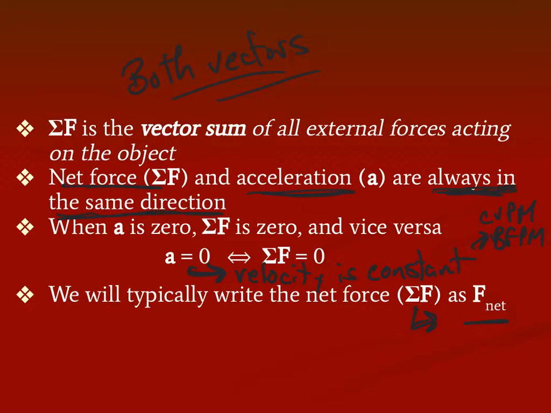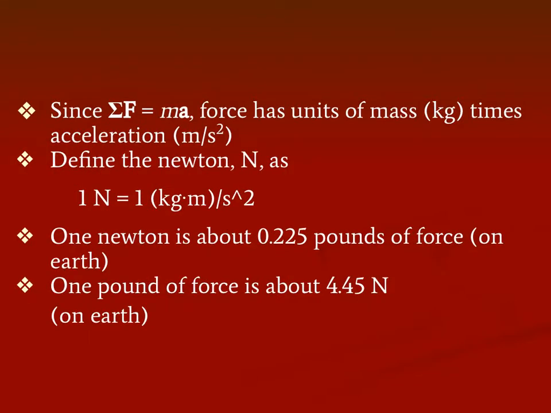Now, in terms of writing these things out, this sigma F we will typically write as F net, or the net force acting on an object. And again, as always, our subscripts are there to help us distinguish between different forces. Please, please, please do not confuse F net with the normal force. Okay, so those are 2 very distinct forces.